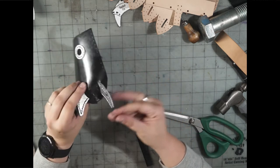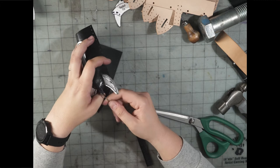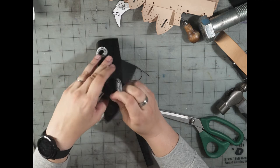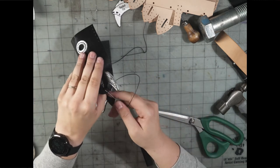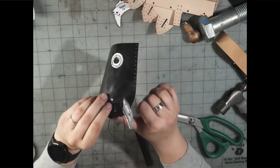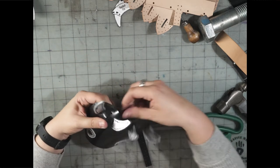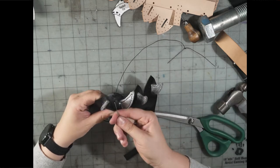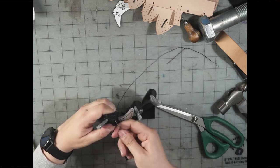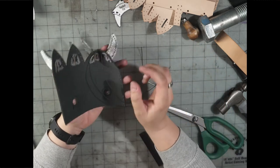This is pretty loose, so I'm going to tighten it up by pulling on the outside laces. I'm using my needle as a lever. You can get these pretty even if you can. I must have pierced that one. Let's see if I can fix that. Gotten to the tip of this one.